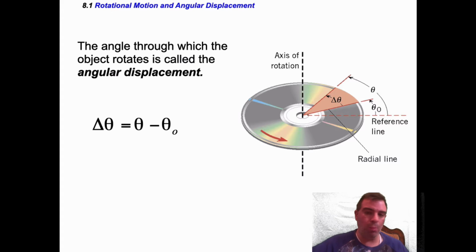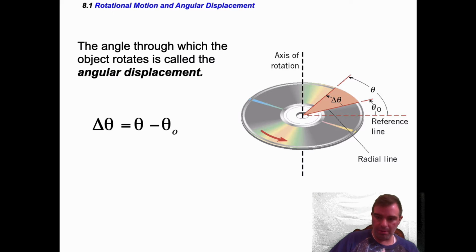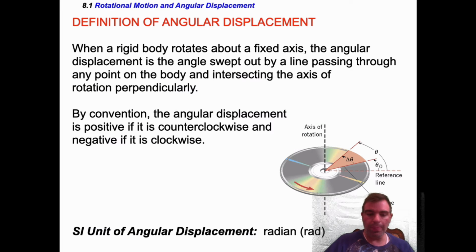In class, we've seen multiple forms of displacement, but in this case, now it's going to be angular. Since the object is rotating, as you guys can see with the CD spinning, there is going to be a change now in degrees. So the problem now becomes the following. We need to know directionality because displacement is a vector quantity. So what I want you to know is this, that angular displacement is positive if it's counterclockwise and negative if it is clockwise. Okay?